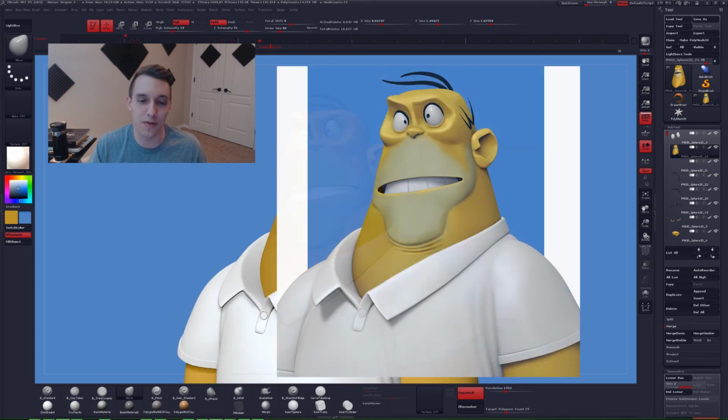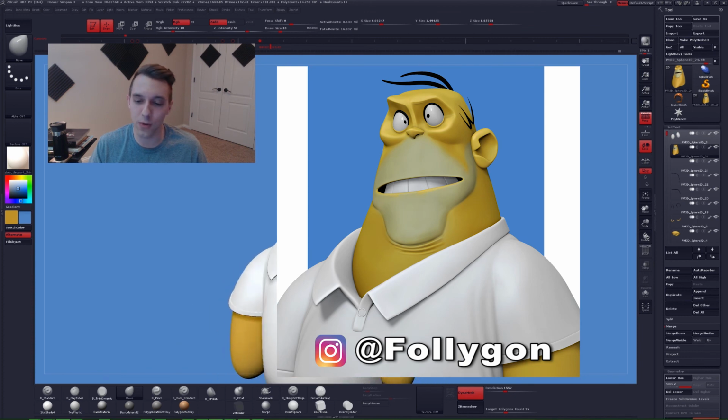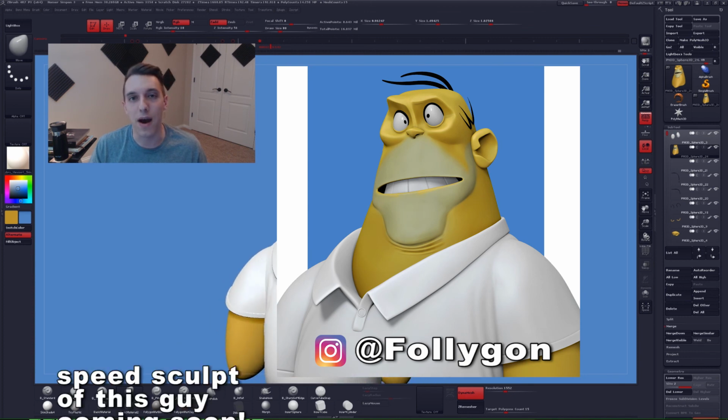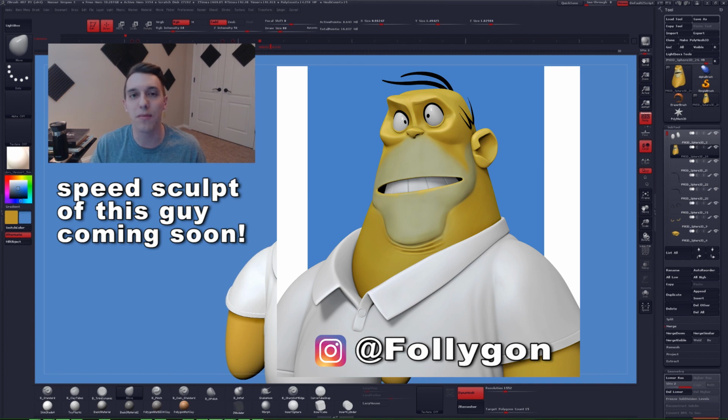I just wanted to show off this 3D model for you really quick here, get you thinking about how you're going to convert 2D images more into 3D models in the future, and I hope you guys learned something new, maybe got a little inspired.